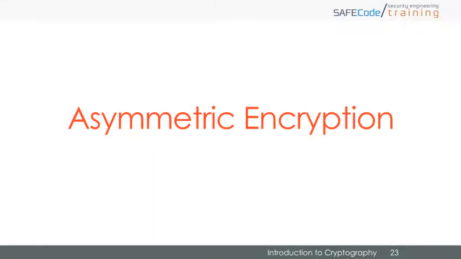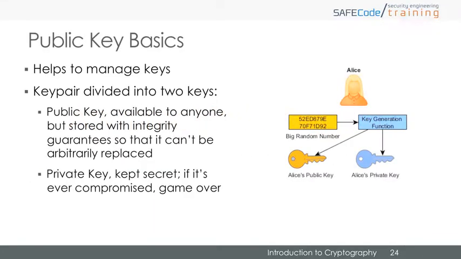This brings us to asymmetric encryption. In contrast to symmetric encryption, asymmetric encryption offers a solution to the complex problem of key management. In 1976, Diffie and Hellman published the first paper about public key cryptography, also called asymmetric key cryptography. In their scheme, two keys are used instead of one, but they have mathematical properties that bind them together in a particular way. The two keys are generated together. One is called a public key and the other a private key. They are the result of a mathematical process built so that the knowledge of one key does not permit, in a feasible way, the derivation of the other one.